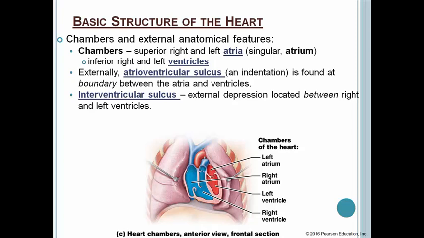So in between both the right and the left ventricle, you have an external depression that is there for, again, the vessels that nourish the heart muscle to lie in, so that the heart wall doesn't push against the pericardial sac and cut off blood supply to the coronary circulation. And all this will make a little bit more sense as we get deeper into the heart and the portions of the heart.